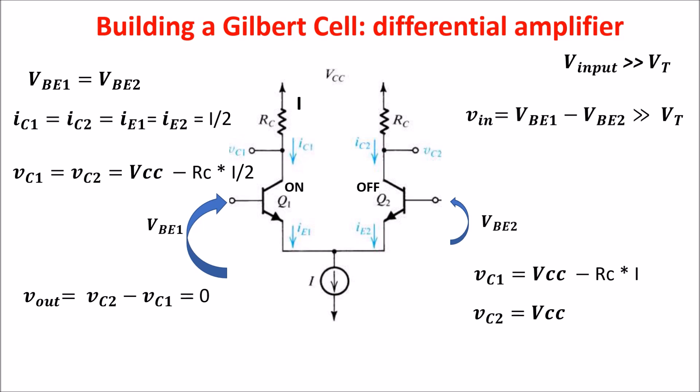For example, if you assume that VBE1 is 3 volts and VBE2 is 2 volts, the point P is at 3 minus 0.7 volts, so it is at 2.3 volts, and since VBE2 is at 2 volts, Q2 must be off.